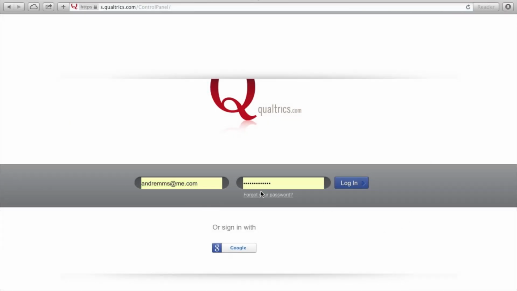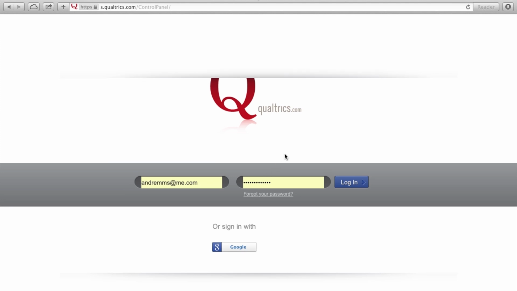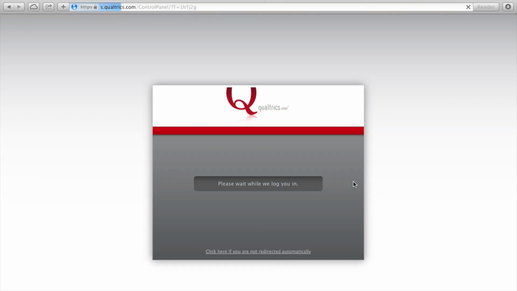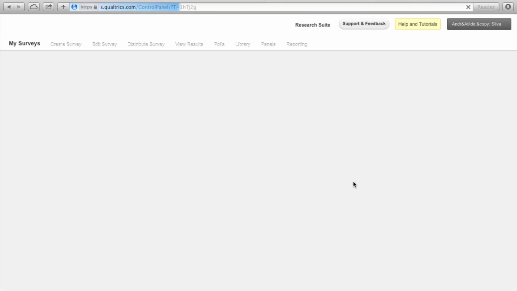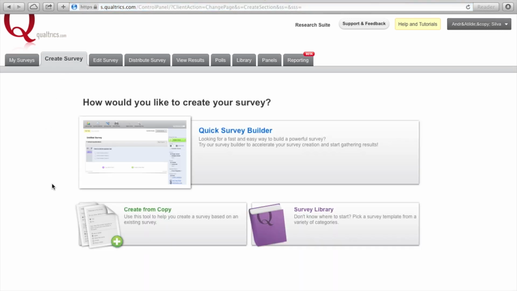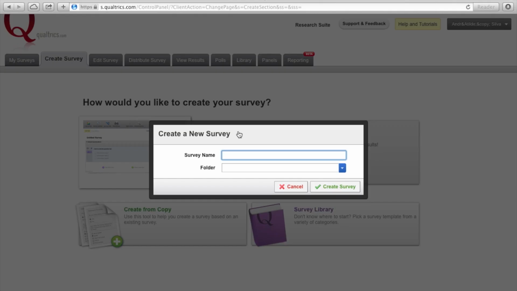Once you have your credentials, you just add them there, and then you just need to log in. Once you do, you will have a lot of things that you can work with. These are just 2 that I already collected in the past. You can see that there's quite a lot of people answering them, and they are in Portuguese, so that's very good.